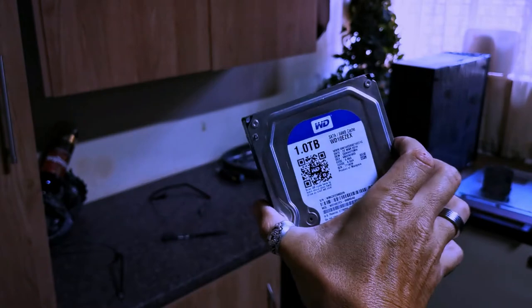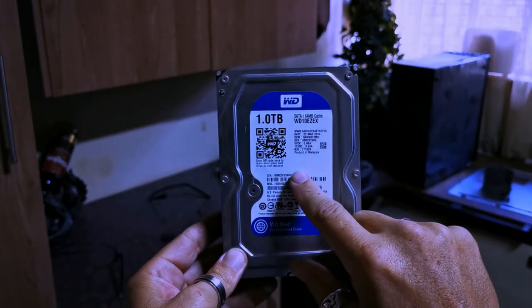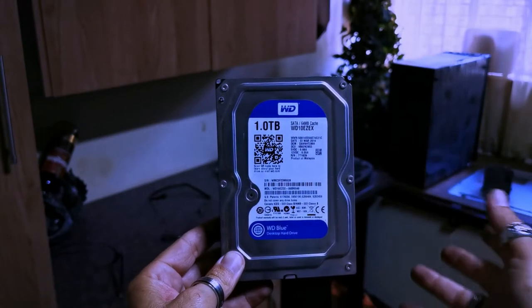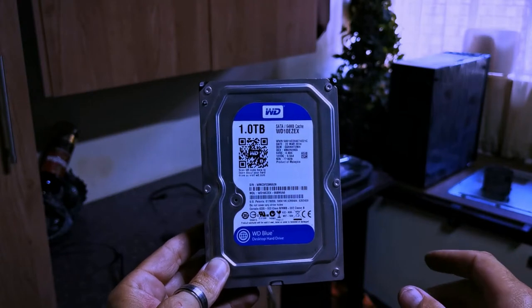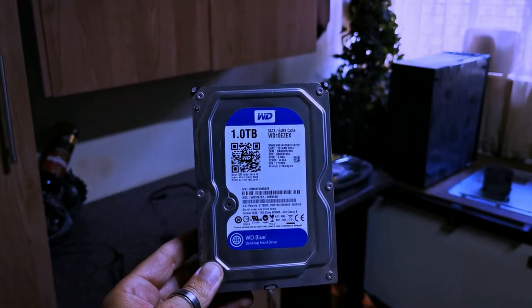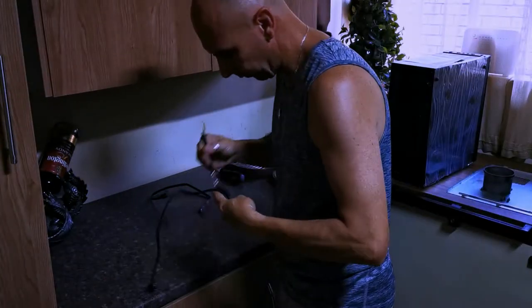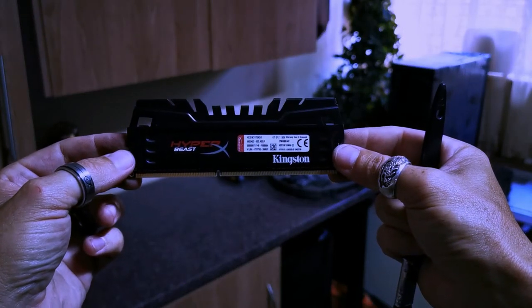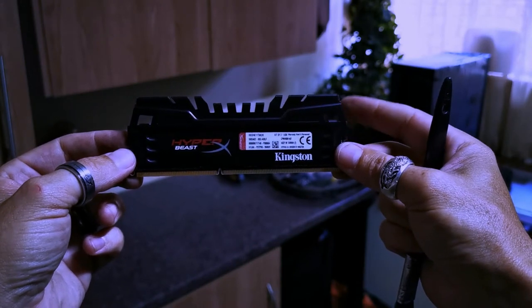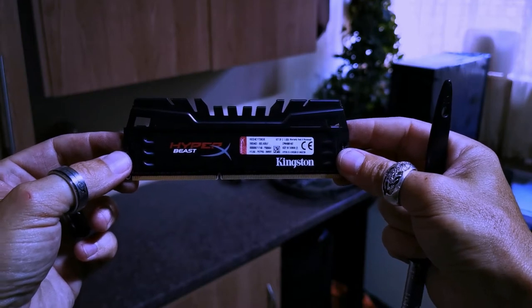That was an old case, so now we're not replacing it, we're just adding the SSD. So this will run my music, my pictures, all that nitty-gritty stuff, while the operating system and all my drivers and programs will be on the new SSD. I am running 16 gig RAM. It's DDR3 Kingstons. This is a 4 gig RAM chip. I've got 4 of them. So I'm running 16 gigs on my machine.